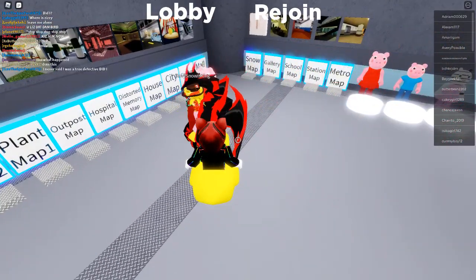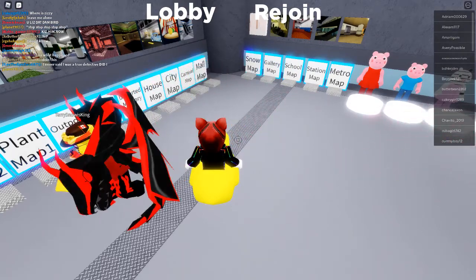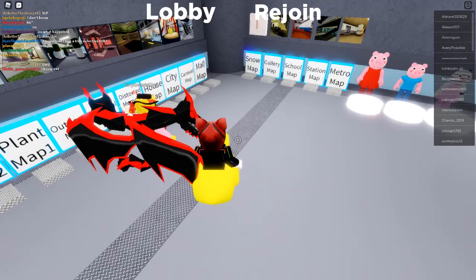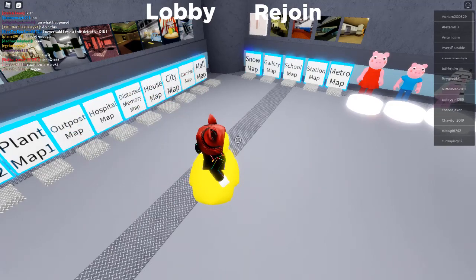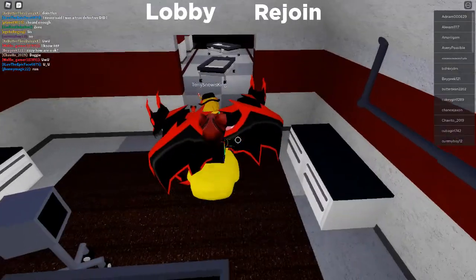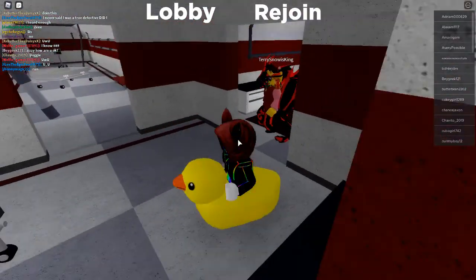Okay, let me do this. Okay, so we're going to go to the hospital map. He is going to the hospital map first. Okay, and then I'm going to follow him. Okay, now we're at the hospital. So come on, Terry. Help me.